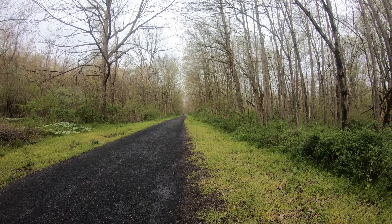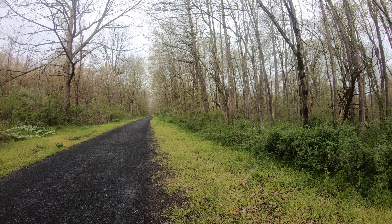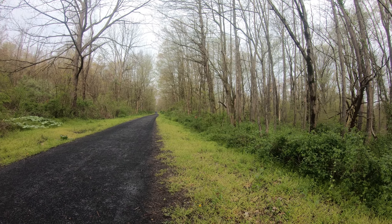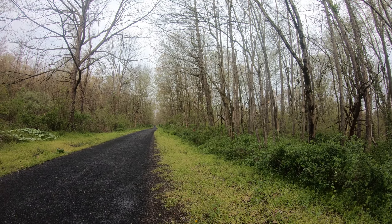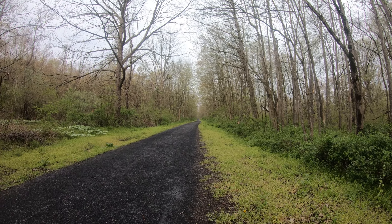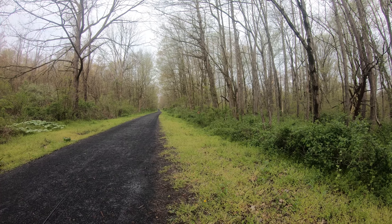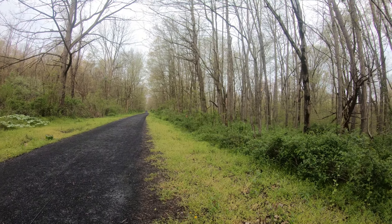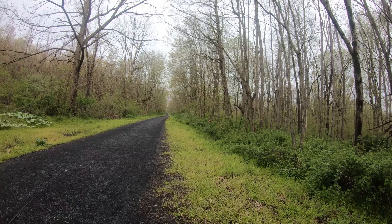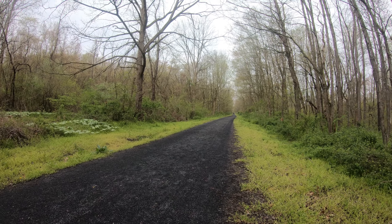What is going on guys, welcome back to SC Outdoors. This is part two of today — could be multiple parts for sure. Started out this morning at first light on a Class A wild trout creek, called some brook trout. I'm doing more of a recon day. Exploring — there's four or five streams and sections of streams that I want to fish today, but knocked the first one out in about an hour and a half. Now I'm going to hike this trail to get to my next stream.